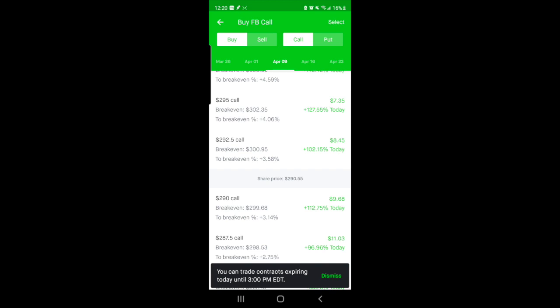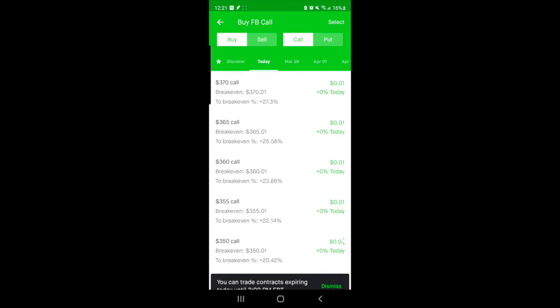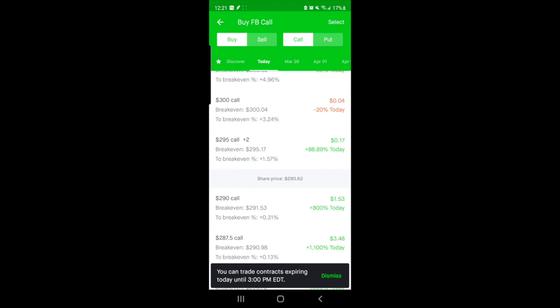And let's remember, you only get a certain amount of day trades per week. And you want to be able to stay up to date on how many day trades you have. So currently I still have two. And when you're trading in and out in the same day, that's considered a day trade. Today is a Friday, so obviously every trade that I select on this option chain will be considered a day trade.